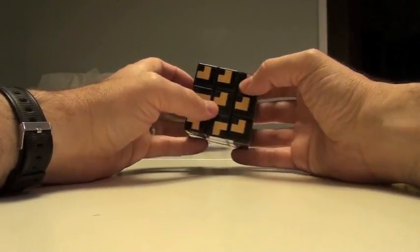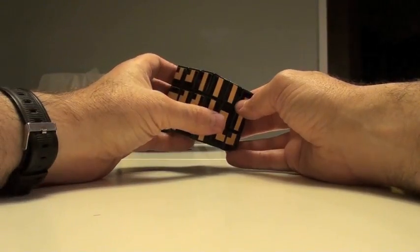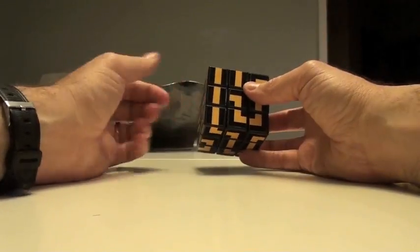So let's keep going. Once again, what I'm going to do is, for the sake of simplicity, I could see if this belongs somewhere, but let me take this one out, because I know this doesn't belong here, but it does belong in the middle layer.